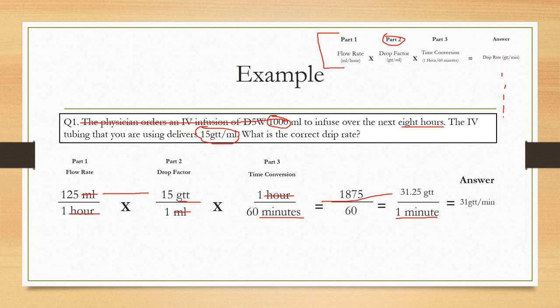Now, one more part to this is the fact that you can't have a quarter of a drop. You're never going to be able to calculate that. So you're just going to round to the nearest drop. This answer would just be 31 drips per minute. You would ignore the 0.25 because you simply can't see a quarter of a drop falling through in a minute. Not going to happen. So this is basically the simplest way to calculate a drip rate. If you follow these 3 steps with all the correct units in each step, then you're going to be fine and you're going to get the right answer every time.